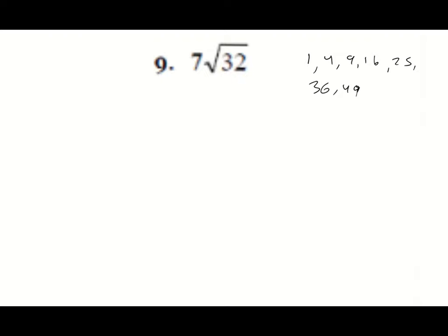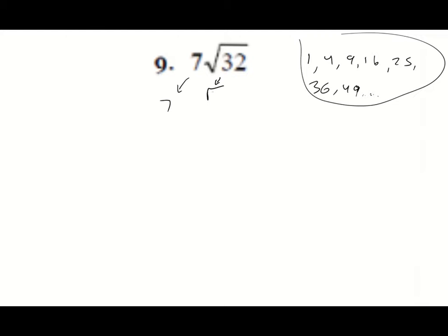So like the 7, we're just going to chill. It's going to sit up front because it's not under a square root. We don't care about it yet. The 32 is under a square root. We want to think of what perfect square numbers, any of these and the ones after it, multiply by something to make 32. So we know that 4 works because it's 4 times 8. We can use that, and I'll show an example why we shouldn't use that. But we should use a perfect square, and it will work either way.